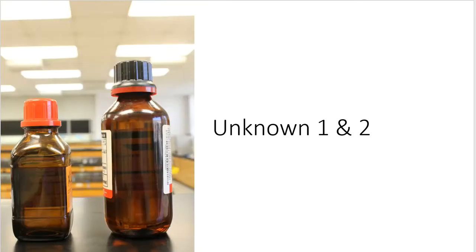And finally, two unknowns. Here they are, unknown number 1 and unknown number 2. I'm not going to give you the identity of them. You don't need to know the identity of them. That's part of the lab. So we just need to know, are these alkenes, yes or no? So I went to our cabinets and randomly pulled 2. This one is going to be regarded as unknown number 1, and this one is going to be regarded as unknown number 2. All right? So no names. You can't cheat. You can't look up the structure. You have no clue if they're alkenes or not, but that's the purpose of our qualitative test together.